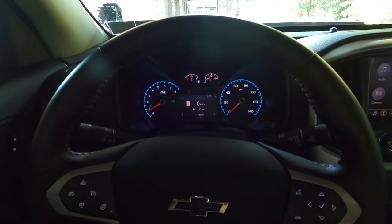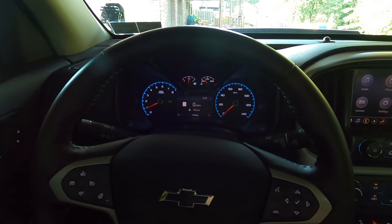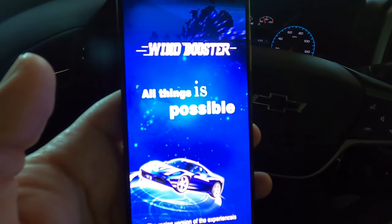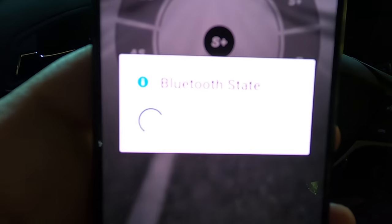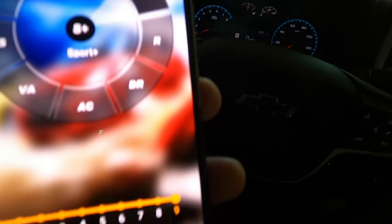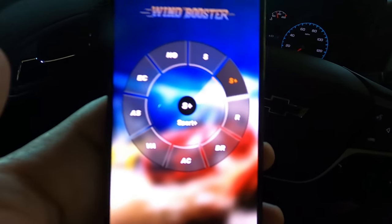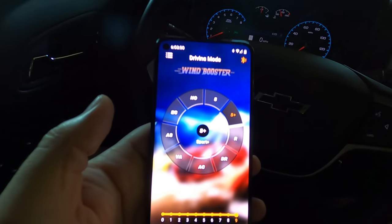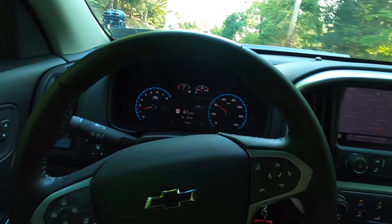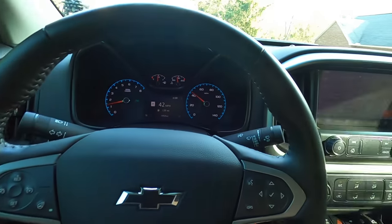I just started the truck and I can tell just by pressing the gas pedal that we are still in sport plus. Even overnight, the truck managed to keep the settings without having that little display plugged in. Opening up the app, it pops up and connects via Bluetooth and tells us exactly what mode we're in - sure enough, we're still in sport plus at level nine. This will remember your settings overnight. You don't have to use the screen if you don't want to, and this Bluetooth app is actually really nice looking. I just pulled out of my driveway and accidentally spun tire for about a second because of how sensitive this throttle is.